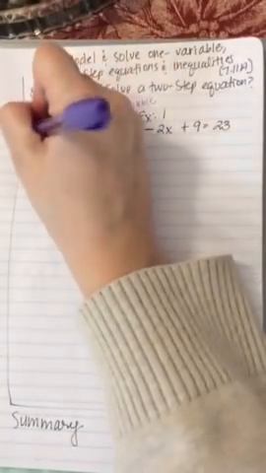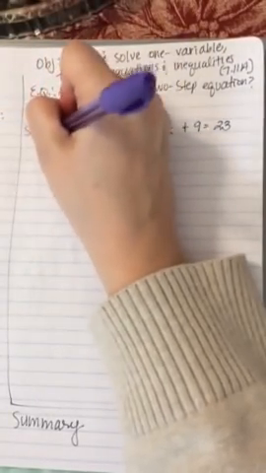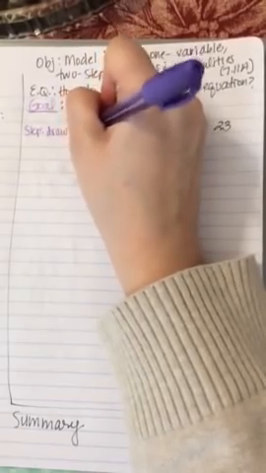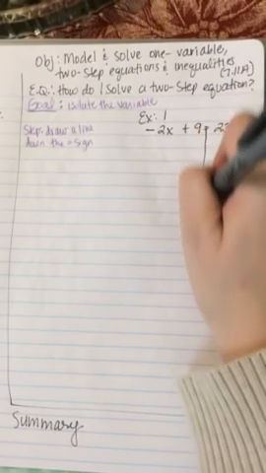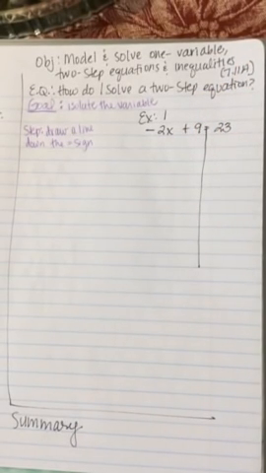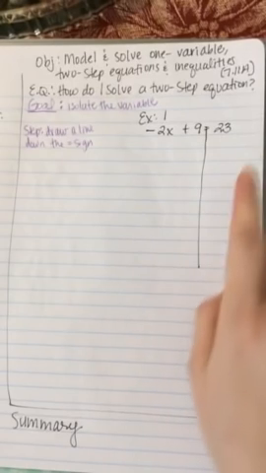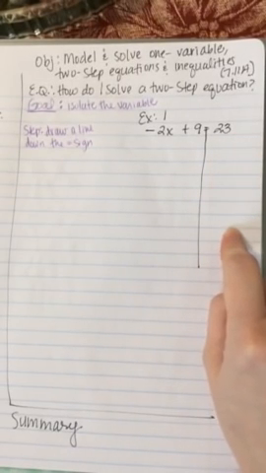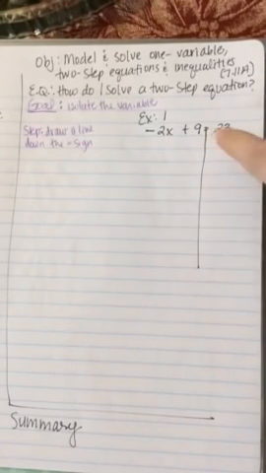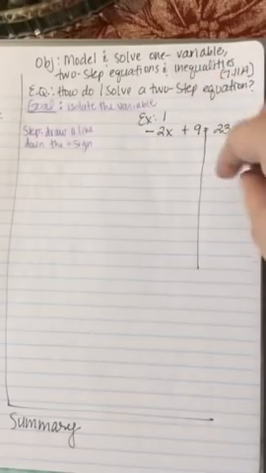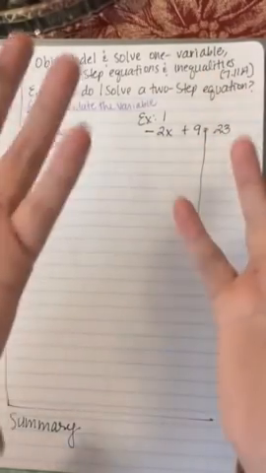Our very first step that I want you to do and write down, step number 1, is to draw a line down the equal sign. That is literally going to look like this. Start here and draw a line straight down. This is going to help us remember that if we do something on this side, we must do the same thing on this side. This is an equation, so this side has to be equal to this side. We have to keep it balanced.